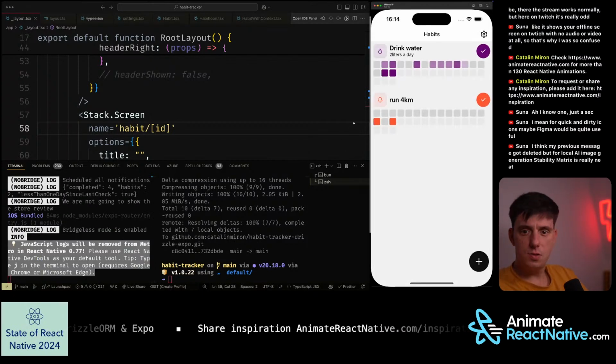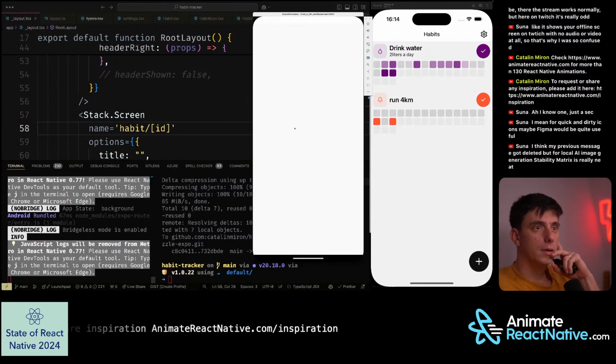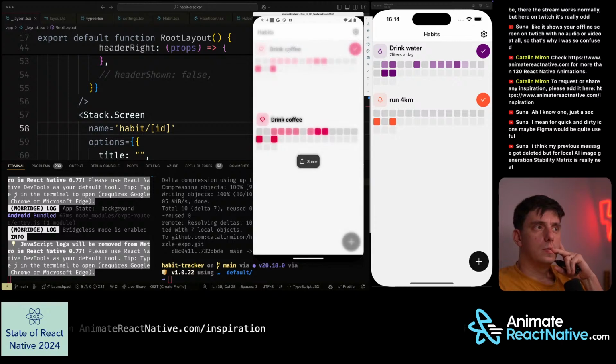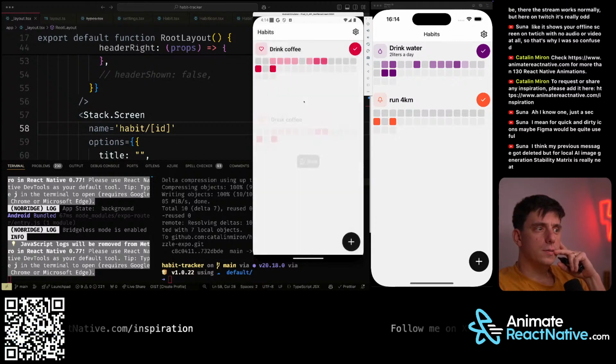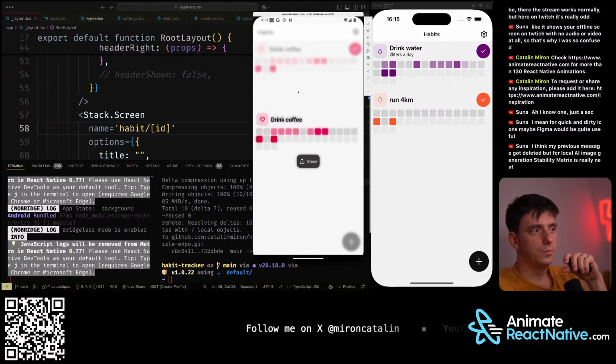This part. Let's actually see Android, because this is looking quite nice. Yeah, pretty good.